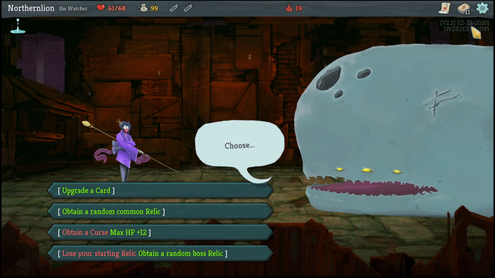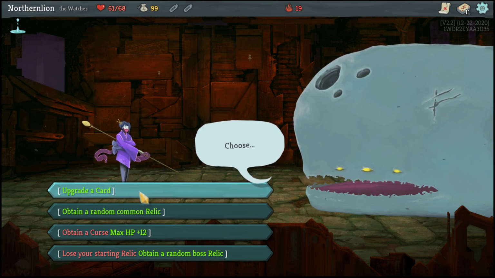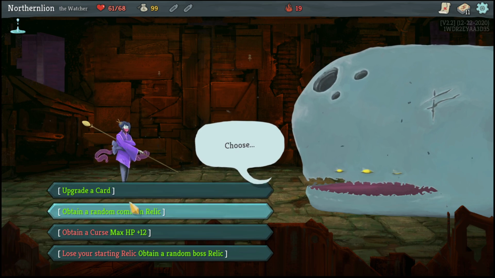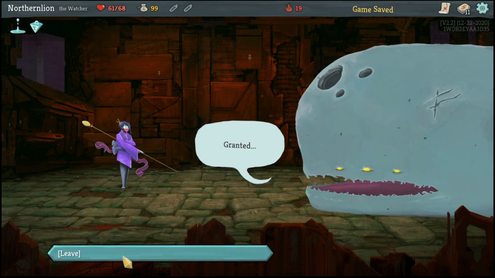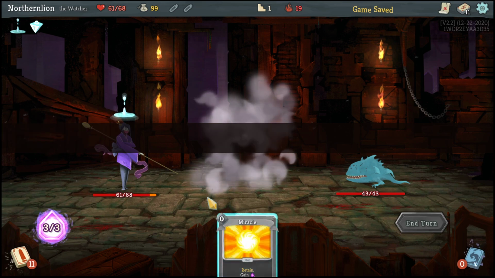This is a tough one. These are not my favorite choices. Upgraded Eruption is good. Common Relic, you never know. I'm gonna try the Common Relic. I think I need to.